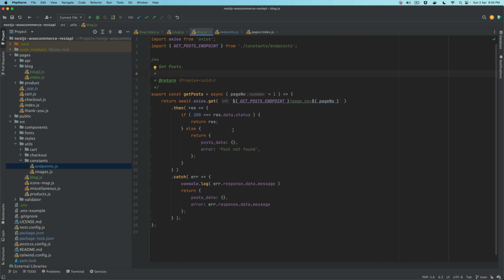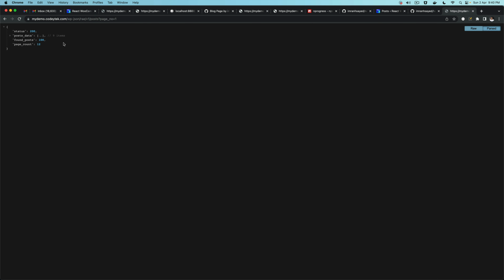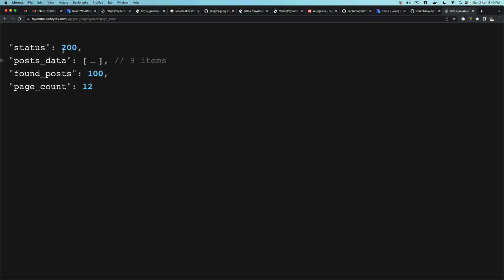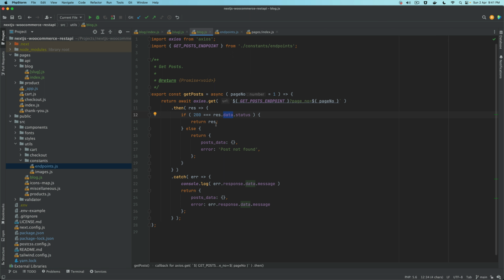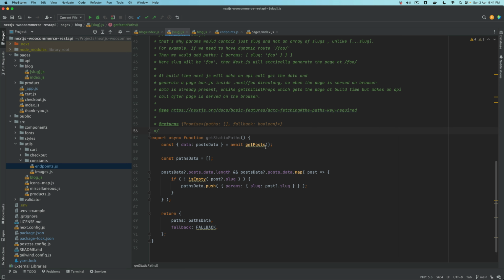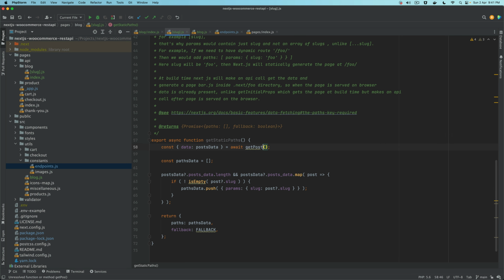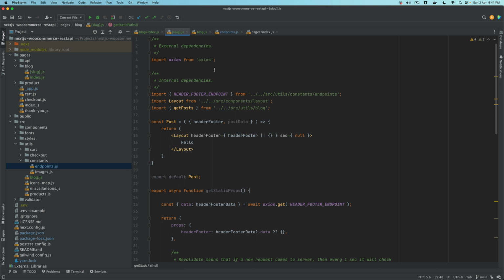So you make that request, you get the response. If the status is 200, as you can see, the status over here is actually 200, you return the response. Otherwise, you just return the error message, and post data will be empty. In case there's any error, you just return the post data empty and whatever the error message is. That's what happens over here in the get post function, which is the async await function. So we go over here, we call this function get post, and we have to pull it on top. We'll just say post, and it has pulled that on the top over here like that.